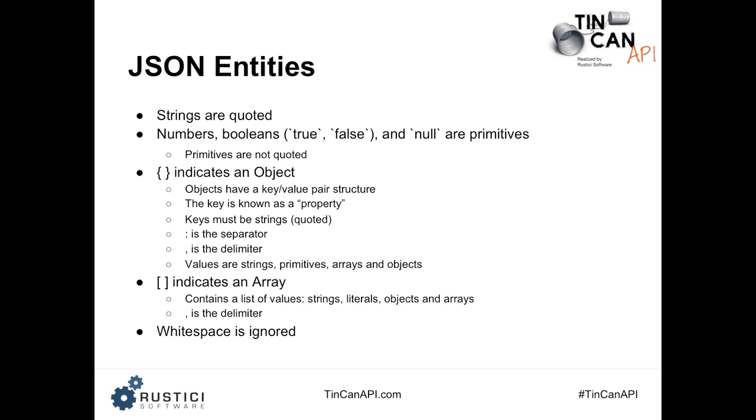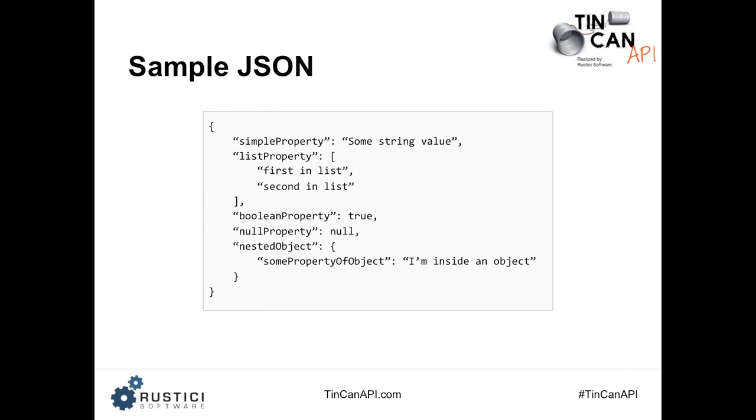And an array is just basically a list. And the values of that list, again, can be strings, literals, objects, or other arrays, which means we can arbitrarily nest arrays. Within an array, comma is the delimiter between the values as well. One key with JSON is that white space is ignored. So to compare the human readability versus the minimalist that I talked about on the previous slide, when we're sending JSON to a server, we often want to see all the extraneous white space removed. But on the flip side, when we want to see the JSON for human readability, we'll add the white space back in.